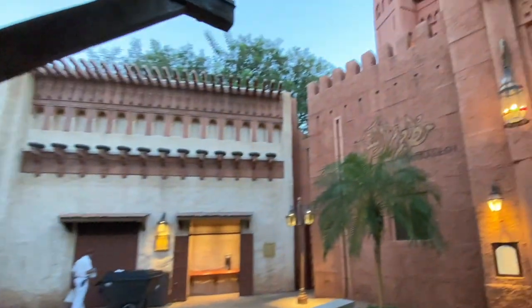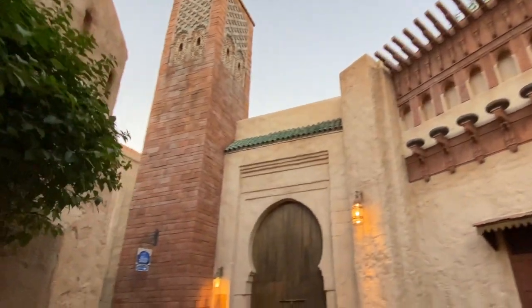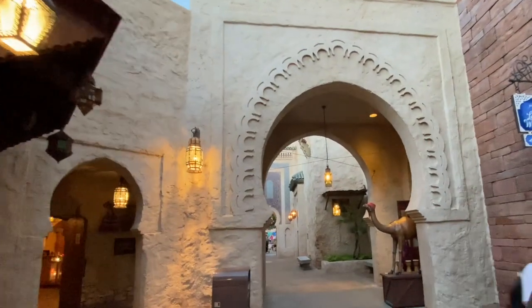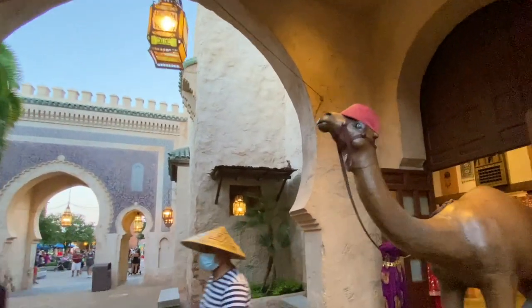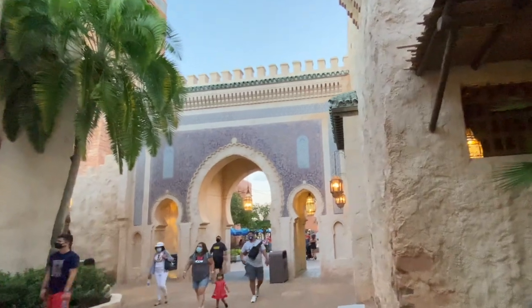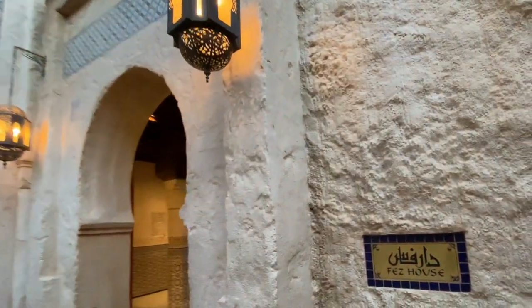So pieces of it, we need to do something on all the architectural details. There is so much really cool stuff here. But you know, if they got rid of the restaurant and used this as an entranceway to do Sinbad's Storybook Voyage, can I just say that would be the perfect thing to do to this pavilion, because people would flock. It would take up a ton of people. It would be a great boat ride. If you haven't checked that out, go to podcast 37, because that's where you could smell the incense burning. That's kind of cool. Go to podcast 37 where we talk about Sinbad's Storybook Voyage. It is so good, and that would be the best answer to Morocco.